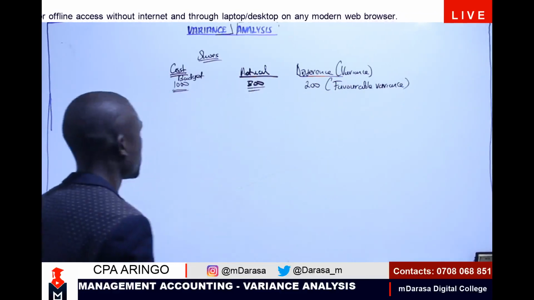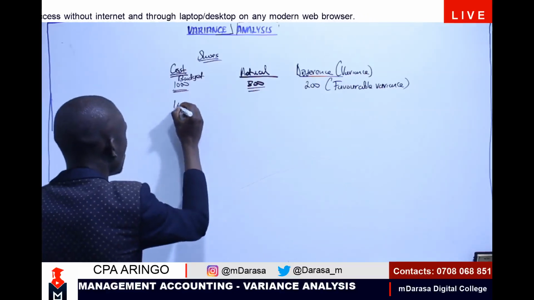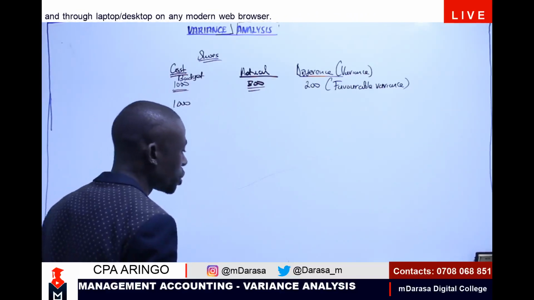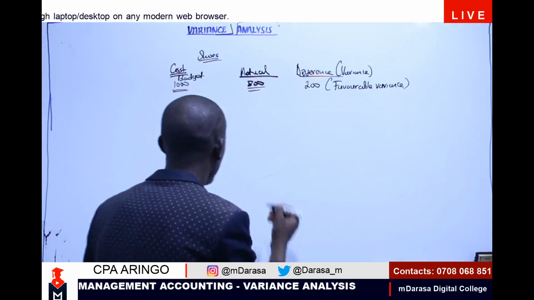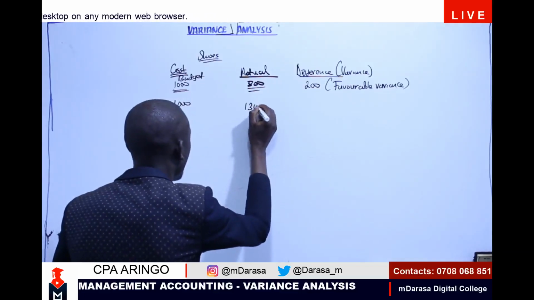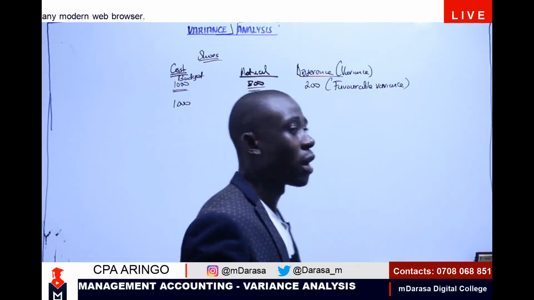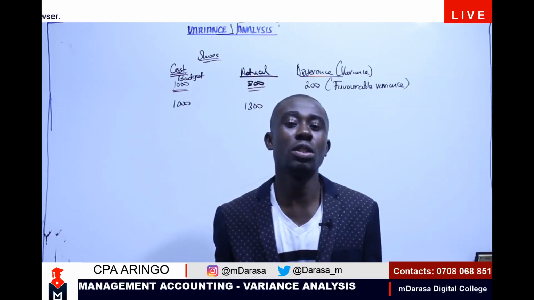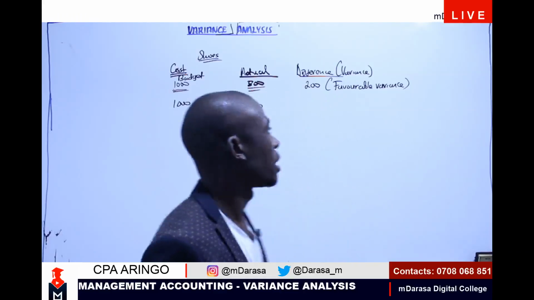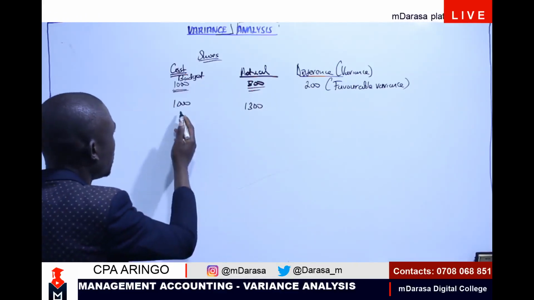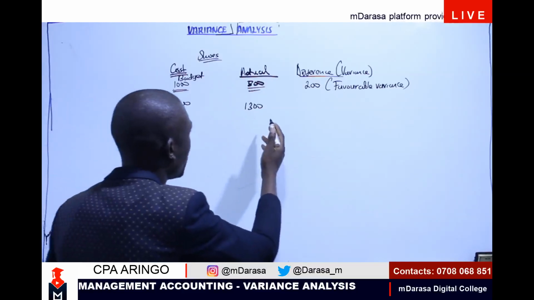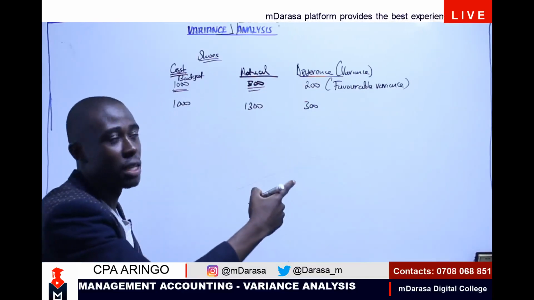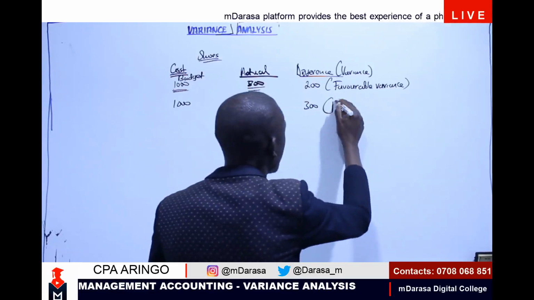What if, in the same scenario, you had budgeted to purchase a pair of shoes at 1,000 shillings, because you really want those shoes, but you find in the market that the shoes are going for 1,300 shillings. But you end up purchasing them because you really need them. So in this case, I budgeted to spend 1,000, but I'm ending up spending more than what I budgeted. I'll be having a difference or a variance of 300. So you'll find that this difference is against us.